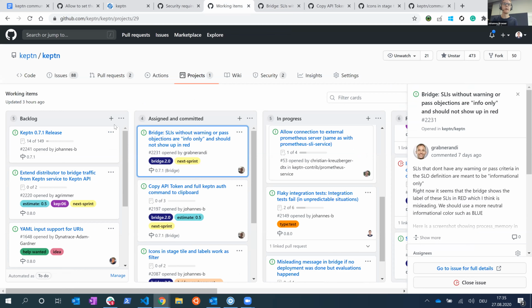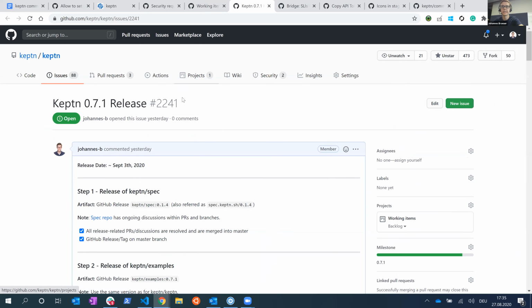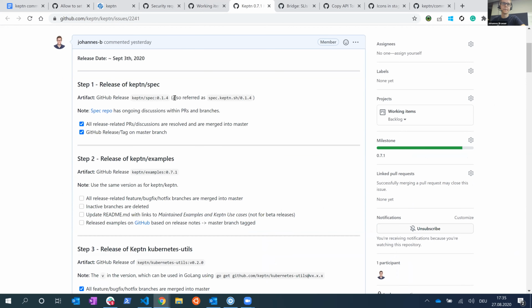All right, yeah. And then the last issue that I want to pull in for the next week is the Keptn 0.71 release. Let me just quickly open that one. It is our checklist for releasing a Keptn version.